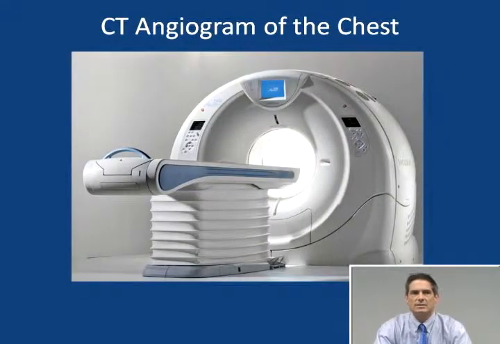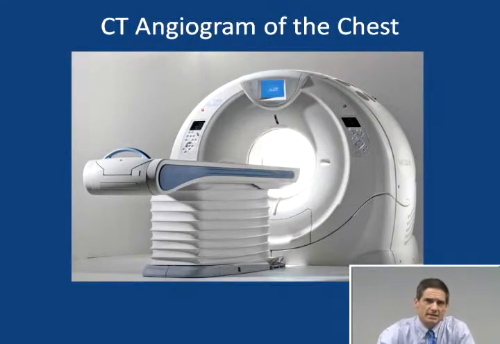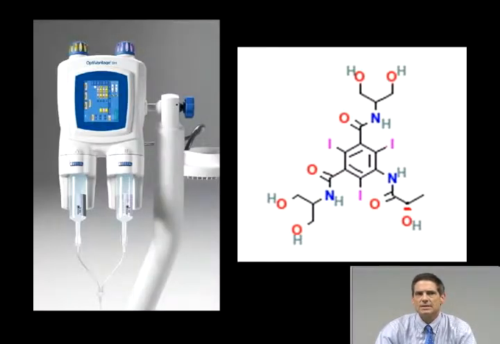CT angiogram of the chest is another study that you can do. Typically, a standard contrast-enhanced exam is obtained for cough and dyspnea. Now, for chest CT, you can optimize the enhancement of the arterial tree, and it's called a CTA, or chest computed tomographic angiogram. The data from the techniques are post-processed to create specific views of the pulmonary arterial tree, usually in an oblique plane, and you optimize those for visualization of the main pulmonary arteries.